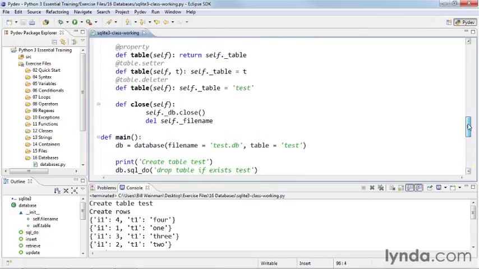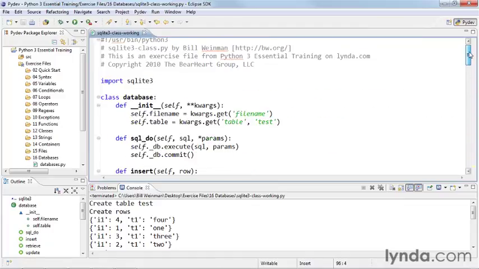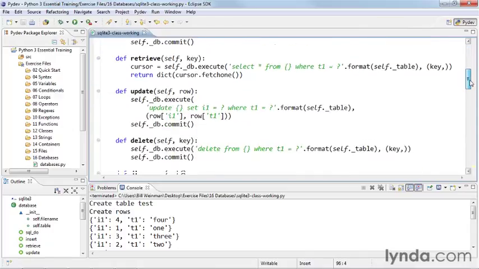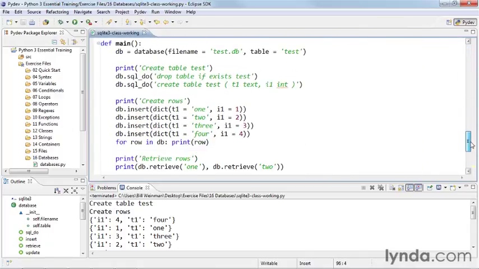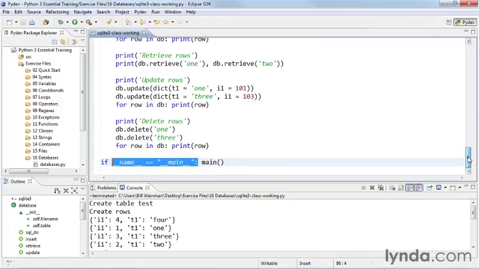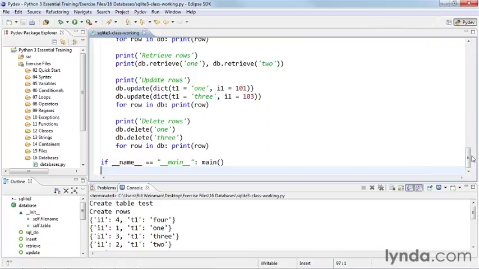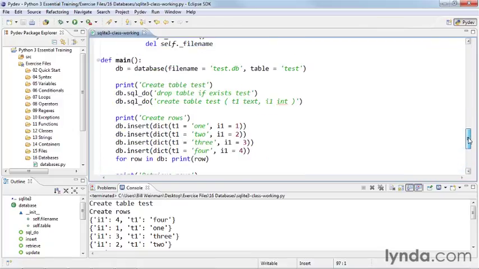So it's a useful pattern to be able to write a module like this and to have a class that you're going to use throughout a project or even to distribute to the world, and to test it using a main function that is really just there for testing purposes. So this is a useful pattern, and it's one that you will probably use.